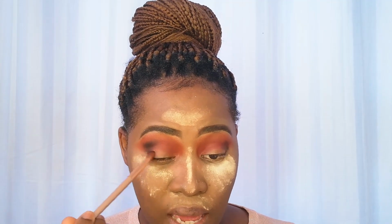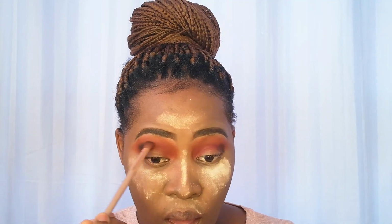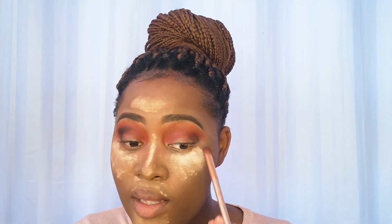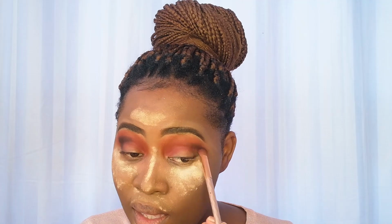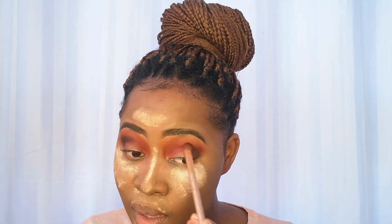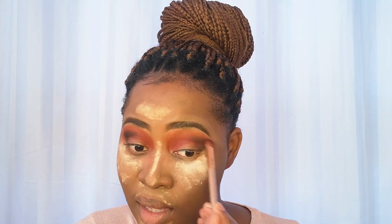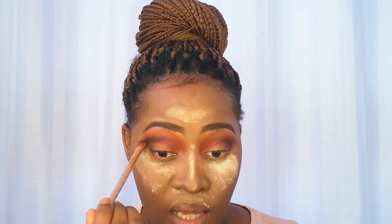Yo, guys, this eyeshadow is so pigmented. Look at this black. I put a bit, hey, and now it's black. Anywho, it's fine. We'll see what happens.